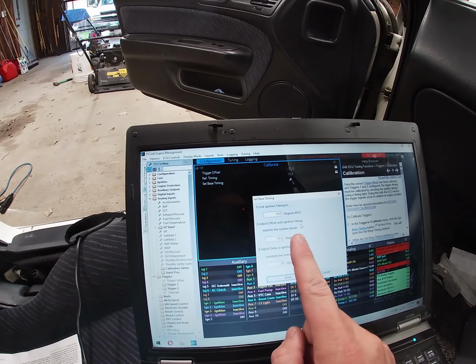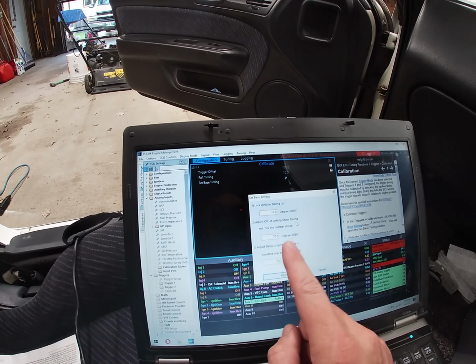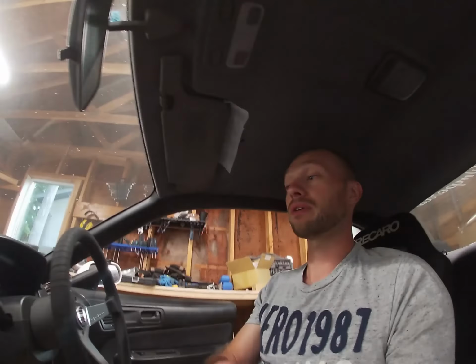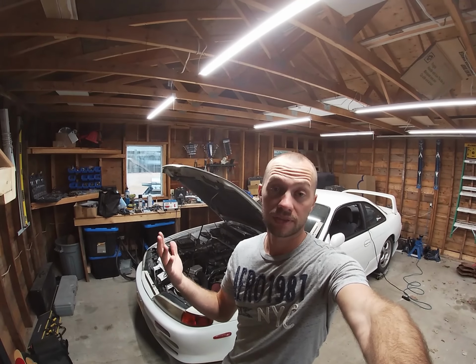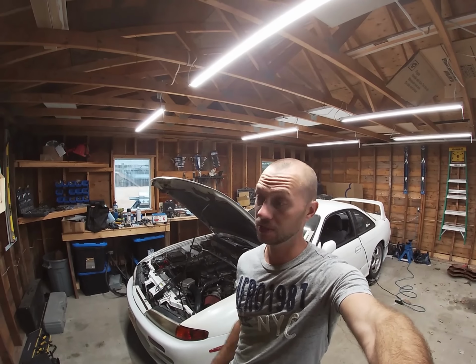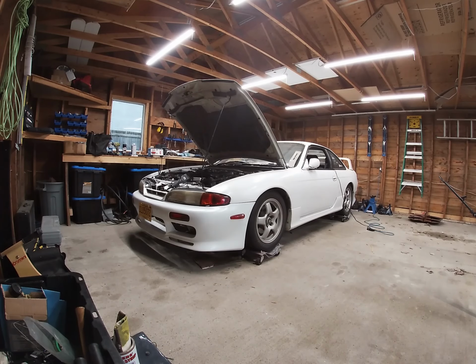Once I did that, it seems like it wants to start now, even with the fuel pump off. I guess the residual fuel in the line or whatever was enough for it to want to start. So it's looking much better than before. Now that that's all figured out, I'm going to attempt another first start. So let's just get to it.